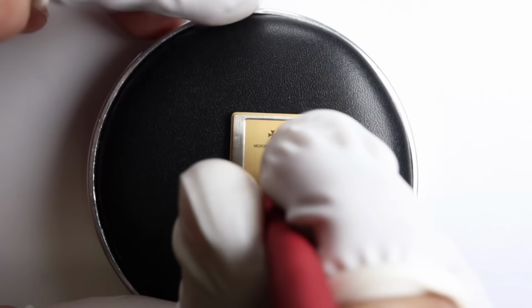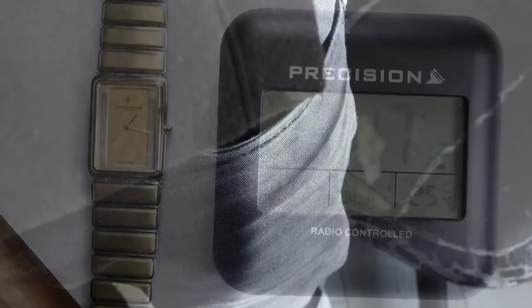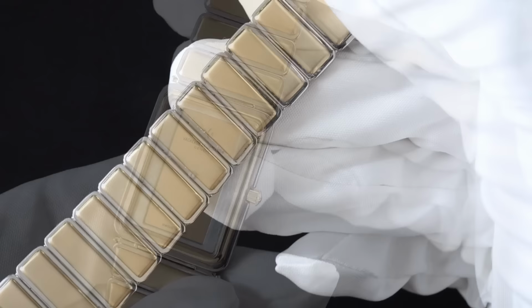So there you have it, friends. Just a light refurbishment which ended up teaching us some ways not to do things. Not everyone can wield super glue, as we saw on this example. We also got to see another prestigious brand using a quartz movement. This piece screams the 1980s, a decade which many of us on this channel share a huge deal of affection and fondness for. So I was happy to film this one for you guys.